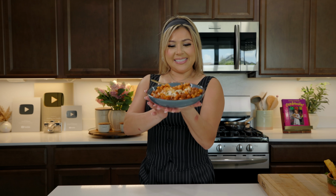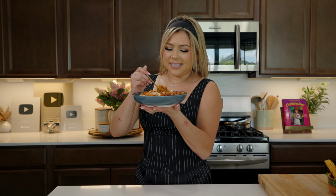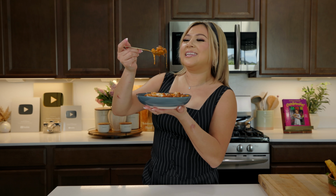Alrighty guys, and now for the best part, the taste test. Now of course I had to top it with some more cheese, but let me tell you that you can top it with whatever you want or just enjoy it like that. It's honestly super easy to make. It's so delicious. I hope you give it a try and enjoy it just as much. Cheers and enjoy.